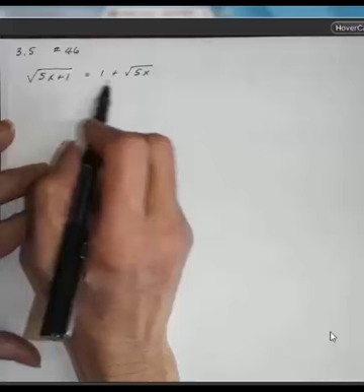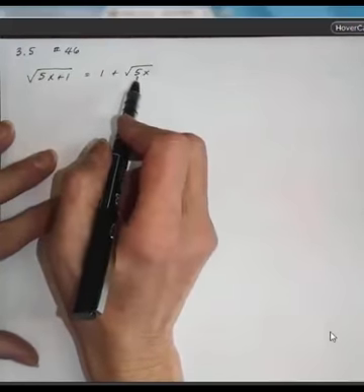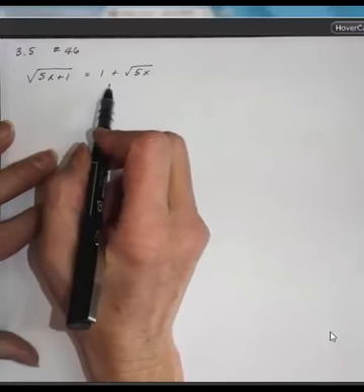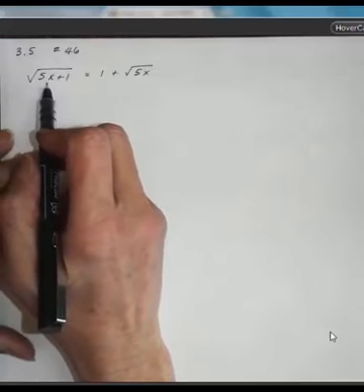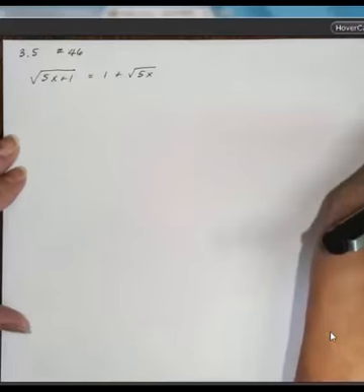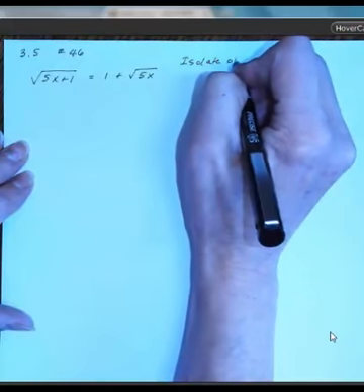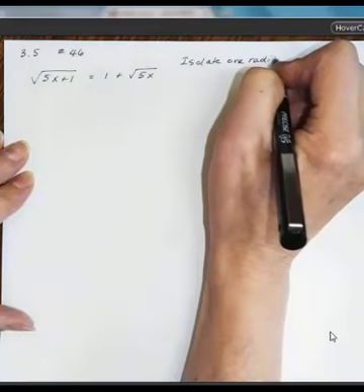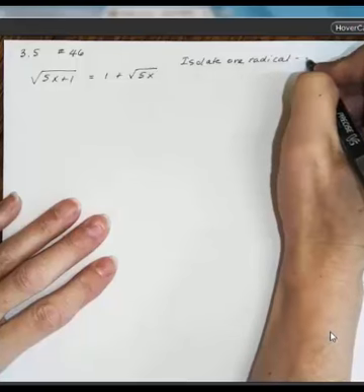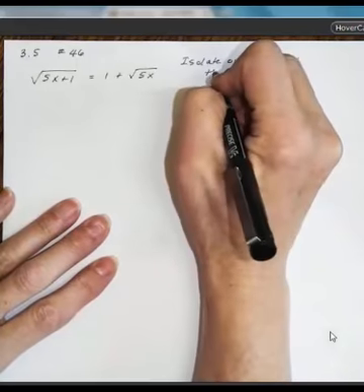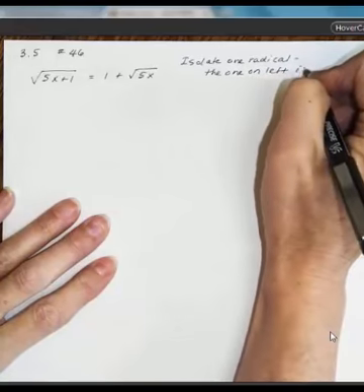I have two radicals here. My goal is to get one of the radicals by itself. The one on the right has a 1 being added to it, so it's not by itself. But the one on the left is by itself. So you want to isolate one radical. And since I already have one isolated, I'm going to pick that one. So isolate one radical, and in this case the one on the left is already done for us.